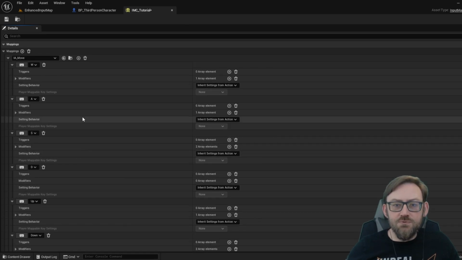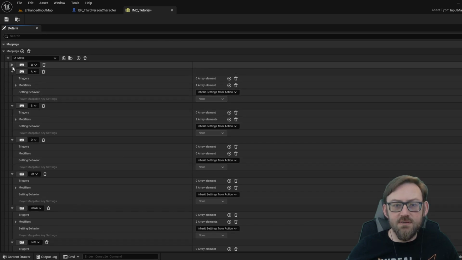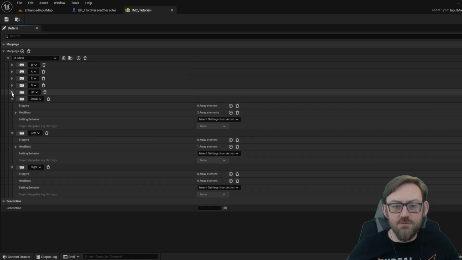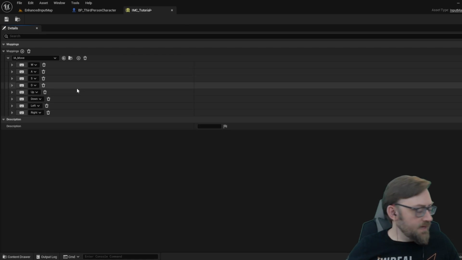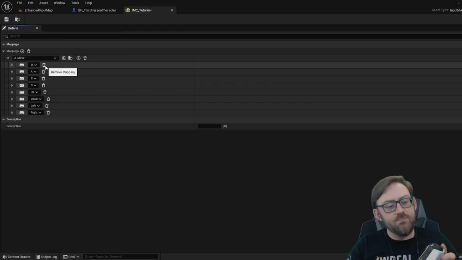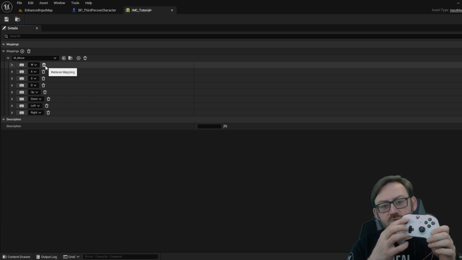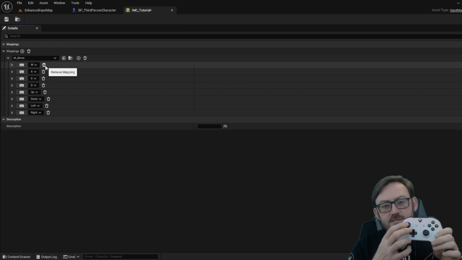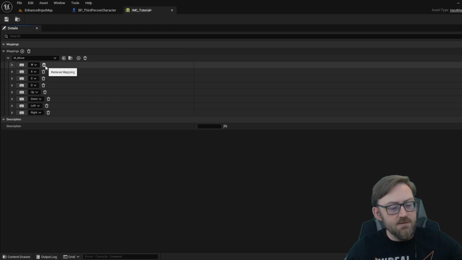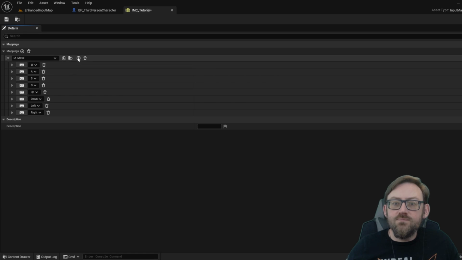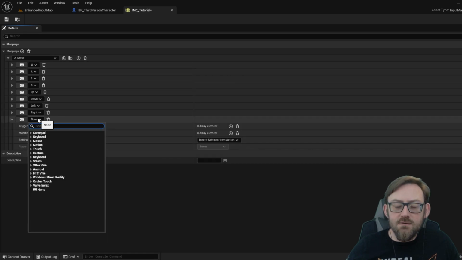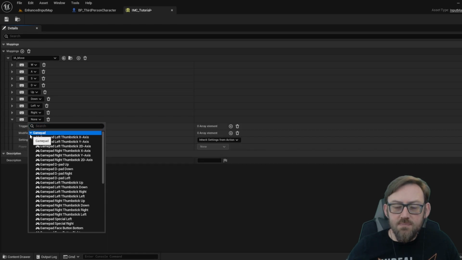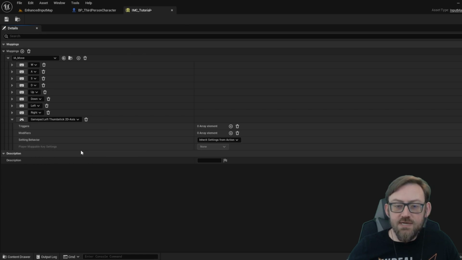Now you don't have to split the axis with some types of inputs. An example here, I'll add an additional input for a gameplay controller. Now a gameplay controller, actually I have one right here, has these thumbsticks that can move in X and Y directions. So because of that, I can go here, add a new input, gamepad, left thumbstick 2D. See, it allows you to split them into X and Y, but you don't have to. You can just do a 2D axis.